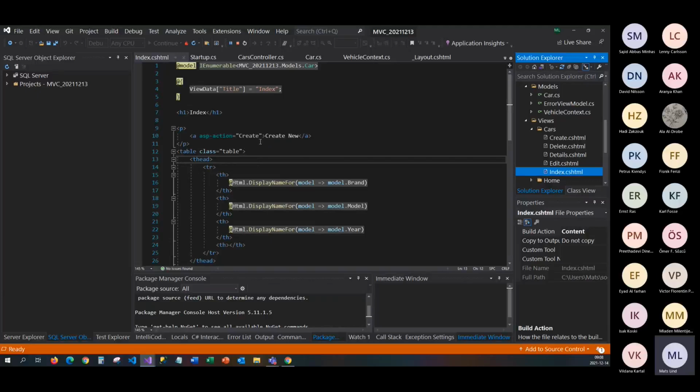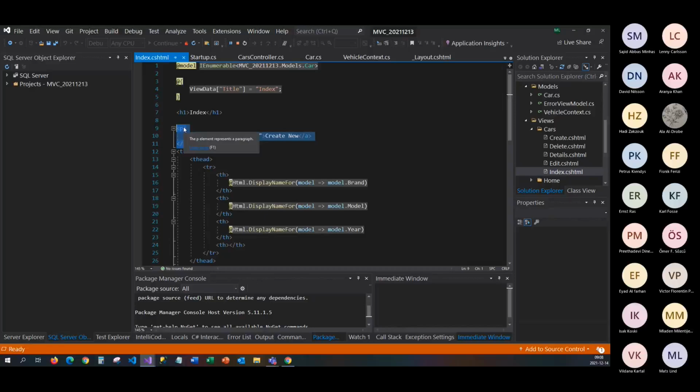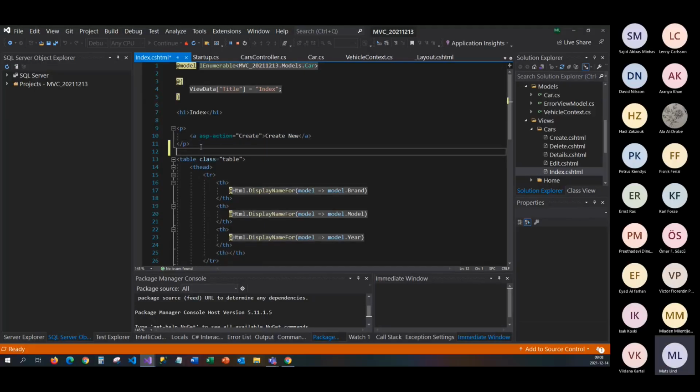So I'm going to add, here, you see that we have this create link that we did see on the page. So after this, I'm going to add my text input and my button here. So I'm going to create a form here. So this will have this ASP controller.